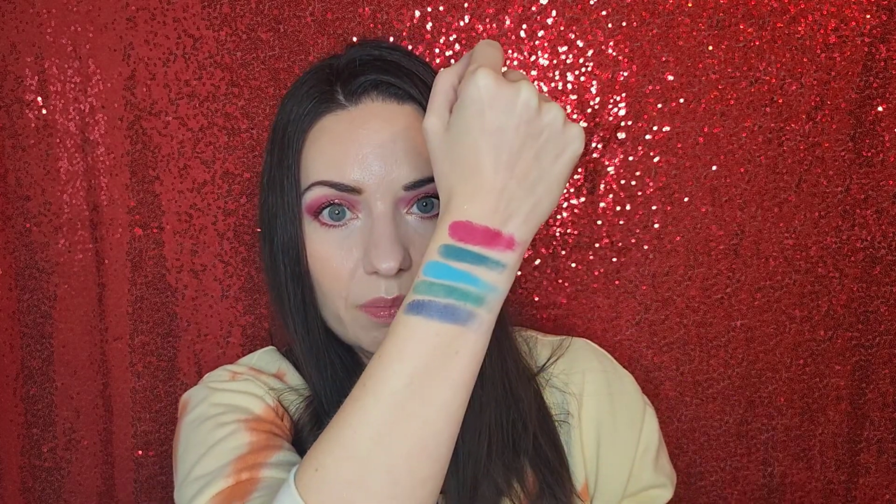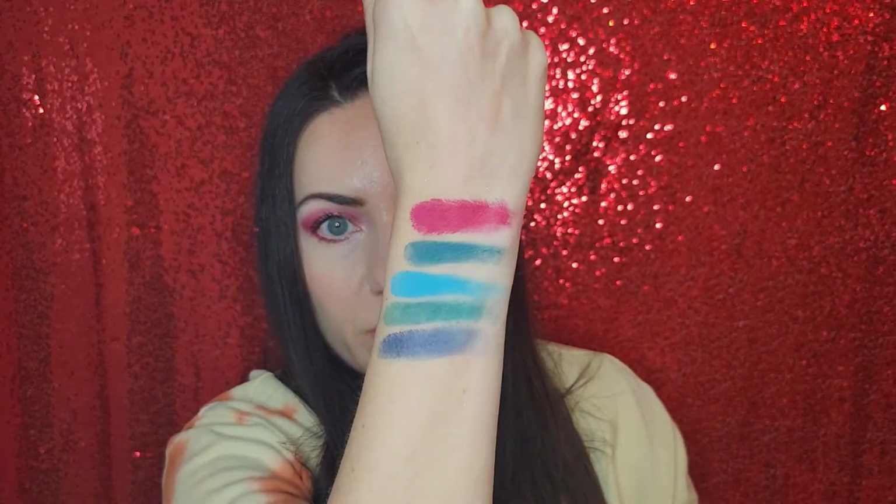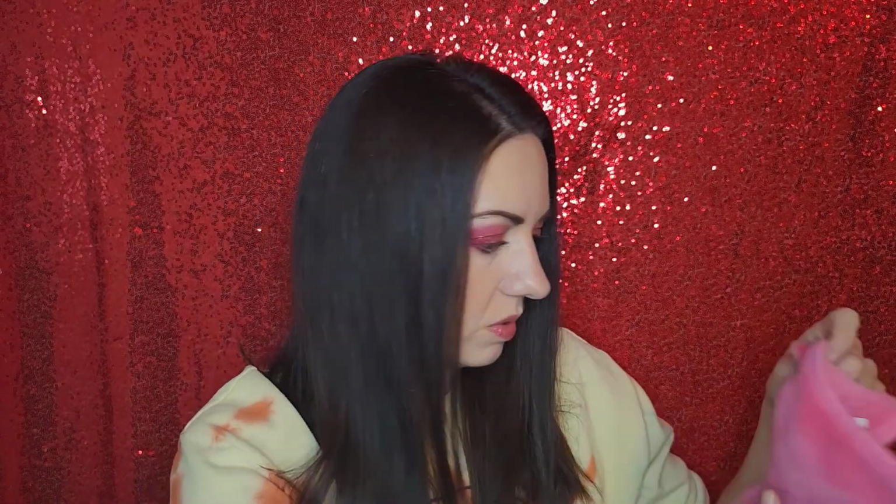These are a little bit everywhere. So here's our navy, which is also very pigmented. I know that navy looks just a little bit patchy, and I think that's just navy. It's a color you kind of need to build up. Often when I swatch navies, I think they're the most patchy of all the mattes. So let me real quickly clean a finger and then we can go back in with this other matte.